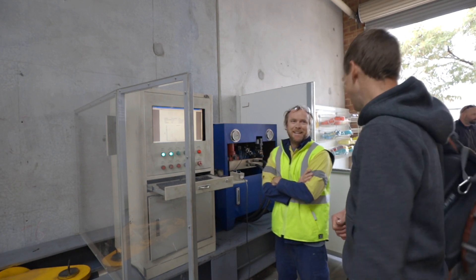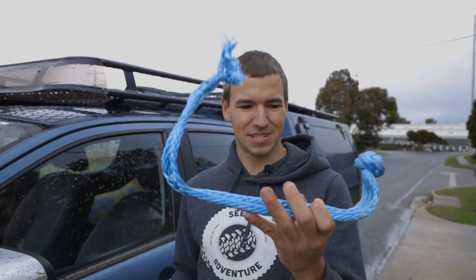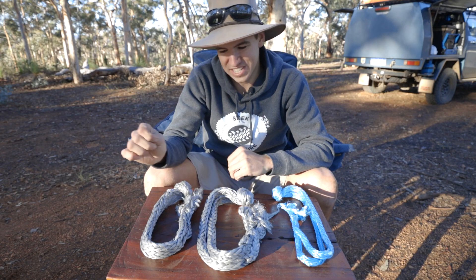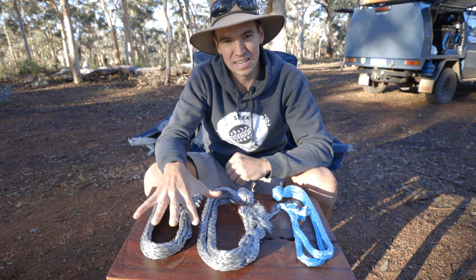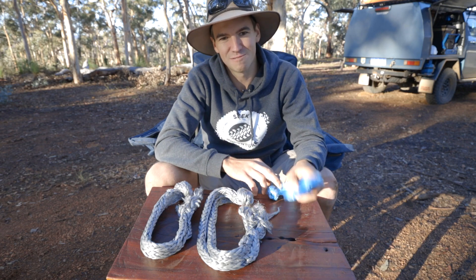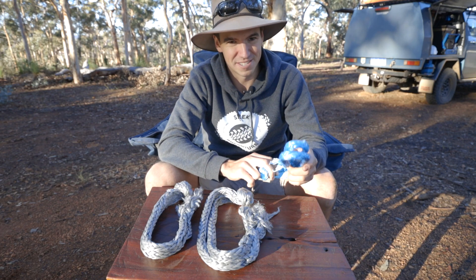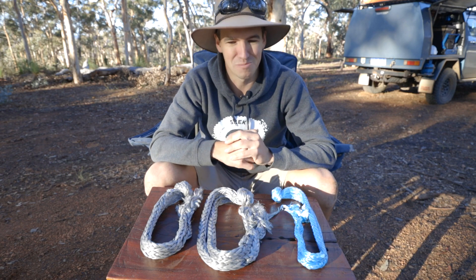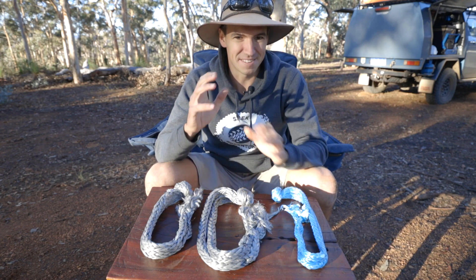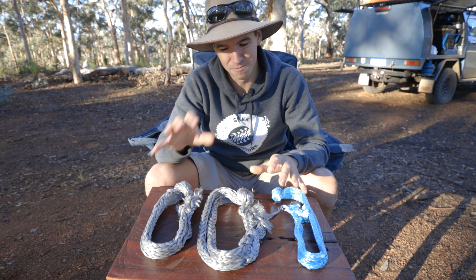He'll break it for you. I've got to say, I was super impressed with how these shackles held up, and even how this cheap shackle held up. Can't wait to go look at the footage. For this test, I made three soft shackles. These two are made out of 12 millimetre Dyneema that's rated to 17 tonne. This one here was made out of the cheapest winch rope that I could find. If you do a Google search for winch rope, you'll probably work out which one I bought. I don't have the official results back yet because I only tested it last Friday, but by the time I make this video, I will.